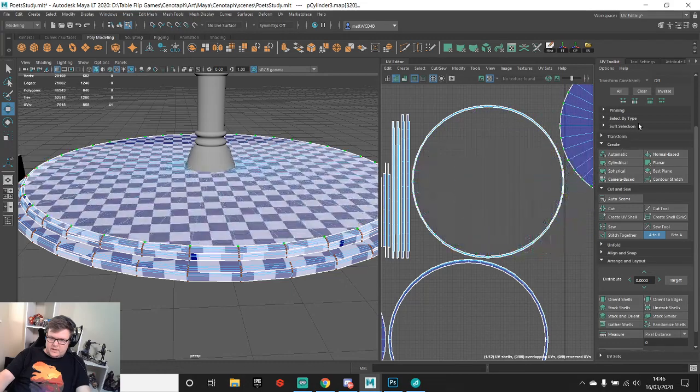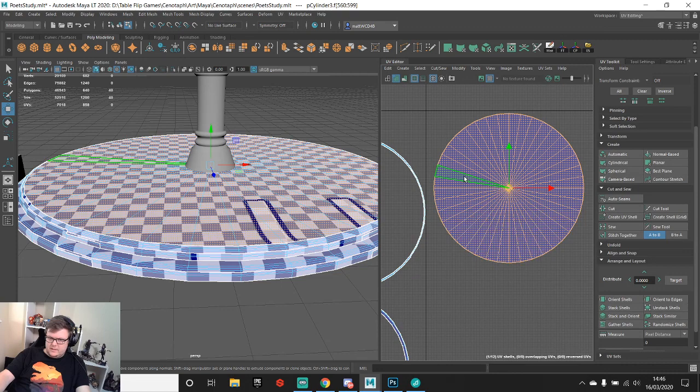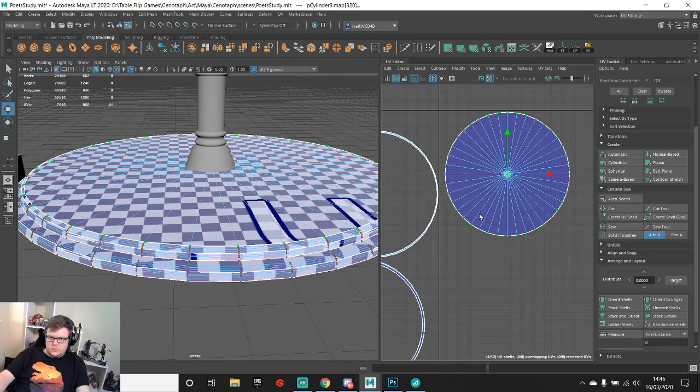And if you double click on a UV island, that basically allows you to select the whole thing, whether it's face. Edge only allows you to select in that edge loop which is attached. If I select UVs and double click, it allows you to select all of them, basically.